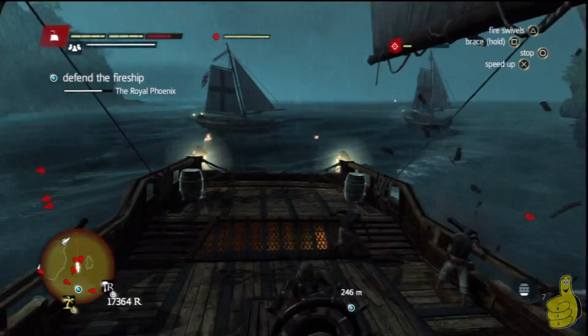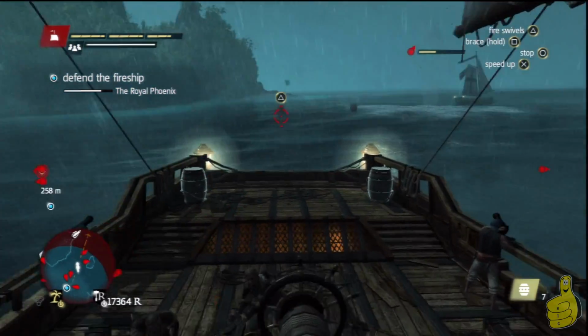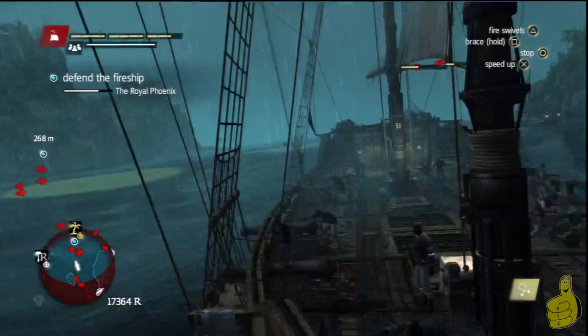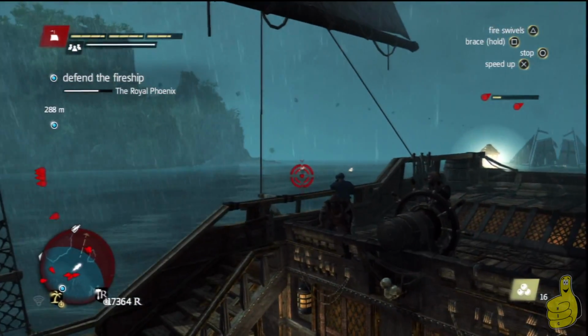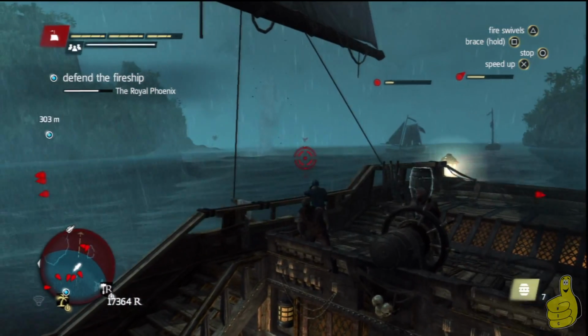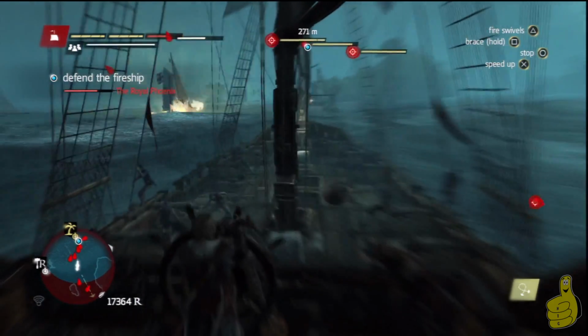You have to be pretty close for the barrels to really do any damage, so it will take you a couple tries. As you see, I get it perfectly right in front of him, and he turns, and by the time I lock onto the one I want, he's already gone. So you just have to keep trying, and I try to get one really close, and you should get it eventually. I get the ship to little health, and what does he do? He turns. So like I said, kind of difficult.